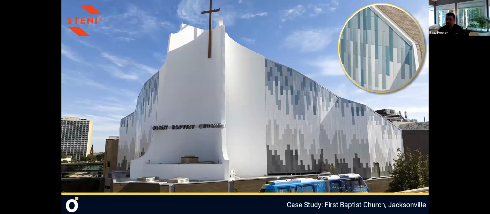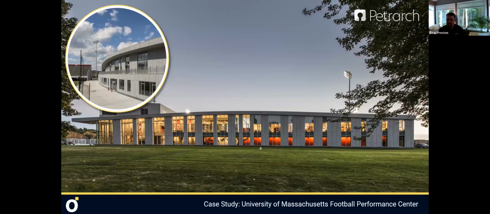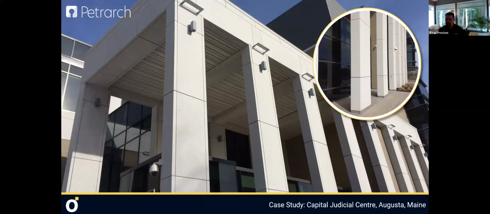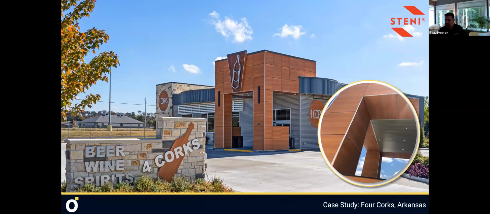There's another one of our projects, First Baptist Church. UMass Football Performance Center, for decades now. Beautiful examples of columns, and see those corners? Those corners are cantilever corners. So they did U elements around to take your eye away from the corner. It takes it around and gives you a nice rain screen joint. So aesthetically, very monolithic. I think a very classic look. Your most expensive liquor store in Arkansas, but definitely a rain screen.